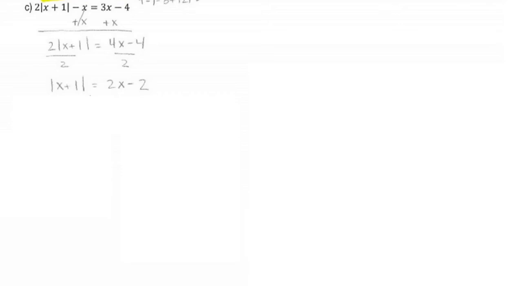All right, so now that we have the starting form, we're going to leave everything that's in the absolute value exactly as it is. We're going to split this up into 2 equations. The first equation is going to be x plus 1 equals 2x minus 2. And then we have x plus 1 equals negative the quantity of 2x minus 2. Putting that negative out front of the parentheses, again, is extremely important because you need to distribute it to both the 2x and the negative 2, which is going to turn that negative 2 into a positive.